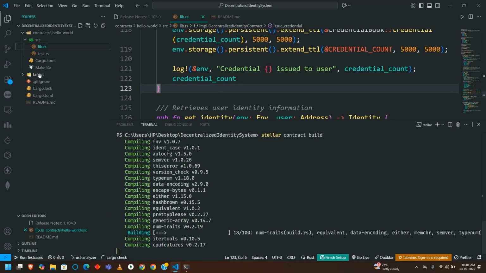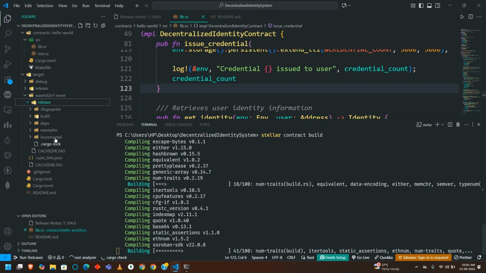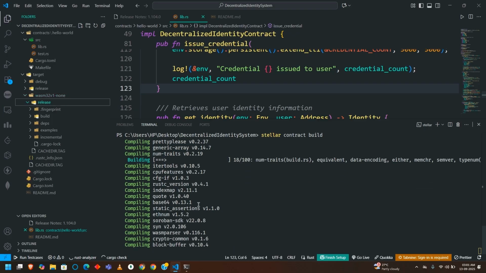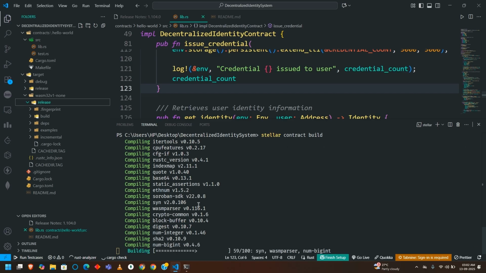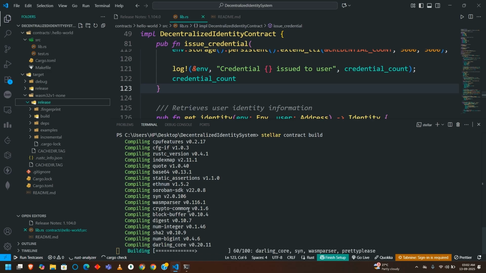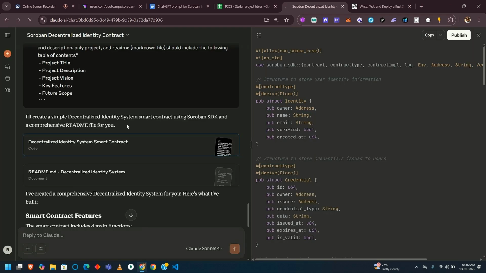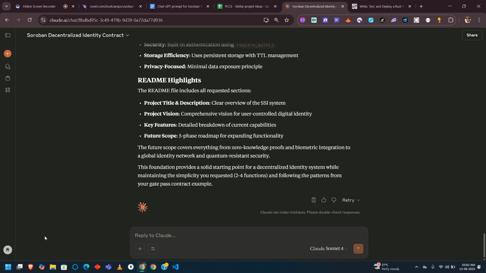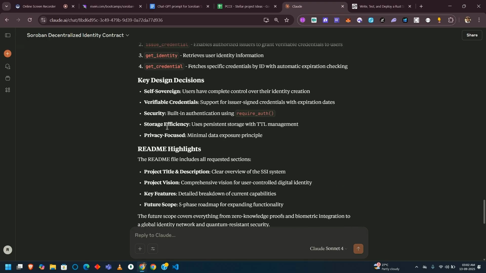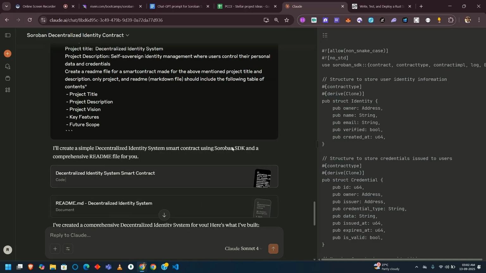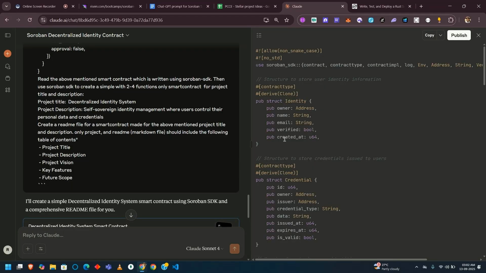So you'll find the WASM file inside this target folder like this. During the compilation phase, it may happen that you might face an error inside your terminal. In that scenario, you need to copy the whole error you got and paste it inside your Claude AI. It will generate a new error-free code for you. Then you can use that new code inside your VS Code, compile the code again, and do the steps that I'll be showing you now.